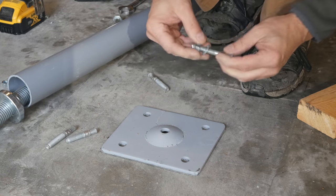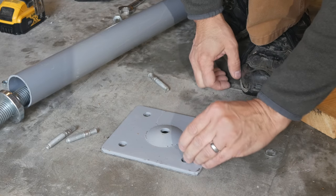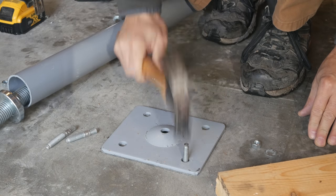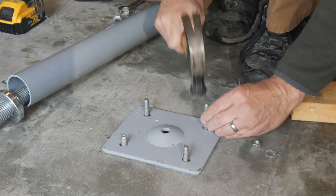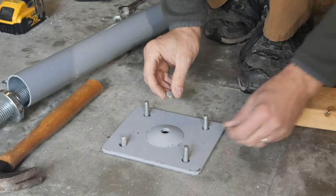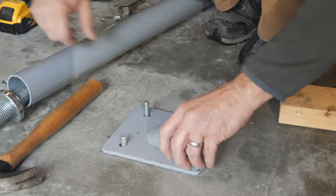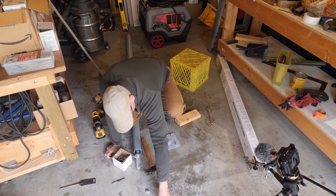These columns have two pipes that fit together and two bolts run through indexed holes so the column can be adjusted to whatever height you need. Now I'll tap the concrete anchor bolts into the holes — they have a sleeve on their ends that wedges into the hole when the nut is tightened. I didn't notice that I had two different lengths of anchor bolts until I was hammering them in; if it's a problem I'll cut the long ones down later.